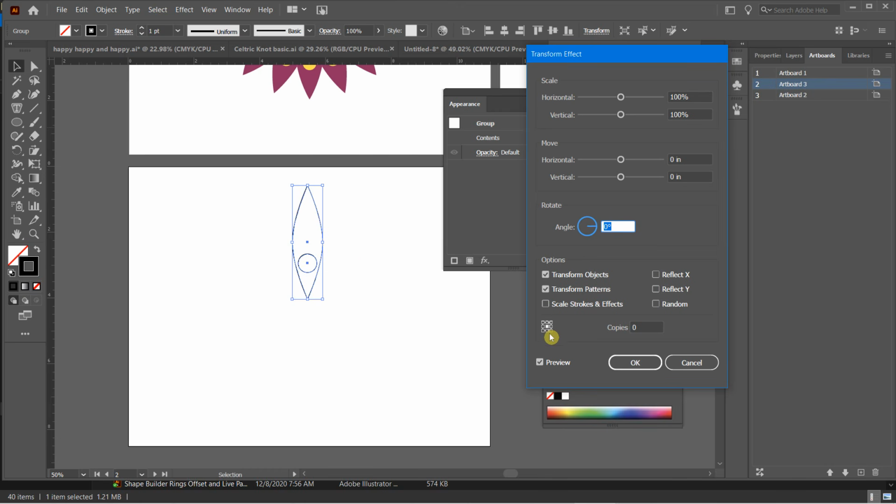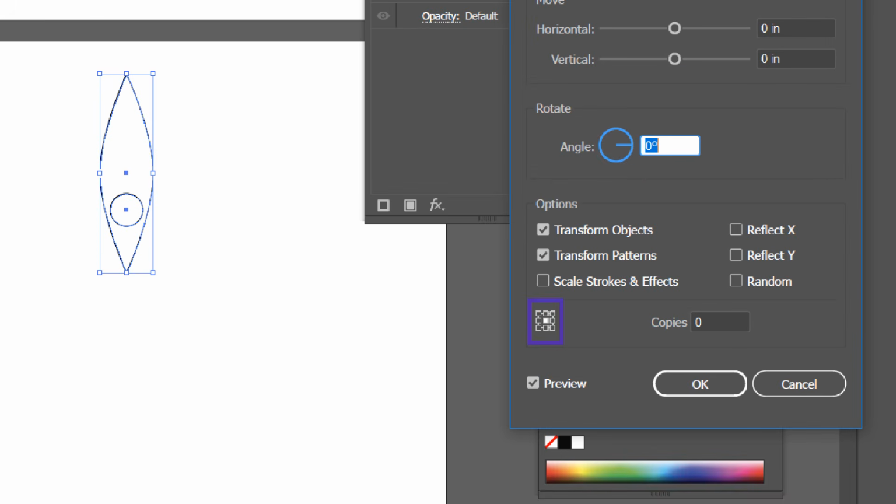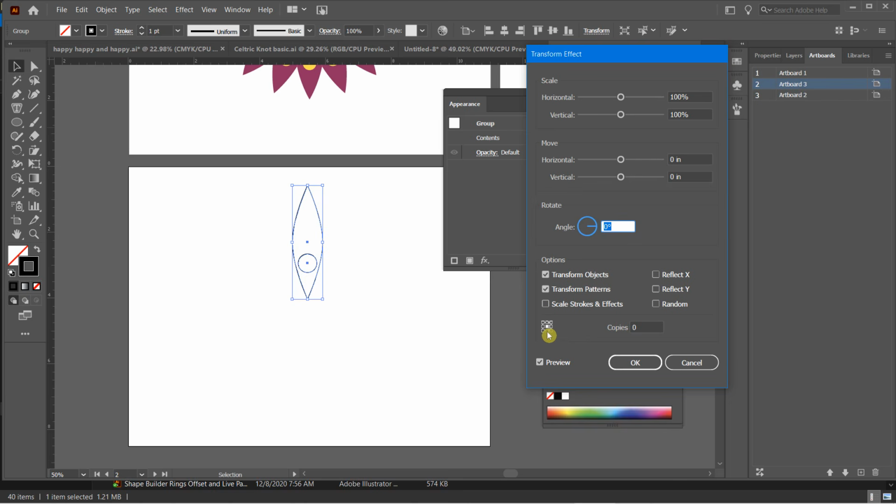So if you'll notice here, way down below is this little guy right here, basically saying, hey, where do you want to rotate from? I want to rotate from that guy right there on the bottom. So now when I change my angle, let's just watch. I go that way, negative, go that way, one way or another. Okay, cool. Now I'm starting to see what I could possibly create with this. Oh, okay. Maybe it's just going to be a simple flower like that. Maybe you want to overlap to have a little more of a complex angle, right? Totally up to you. And again, you can change this anytime you want.